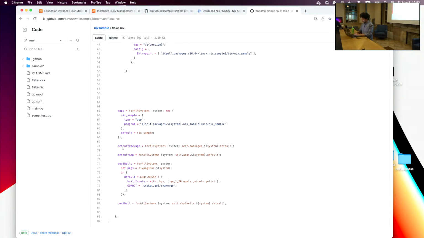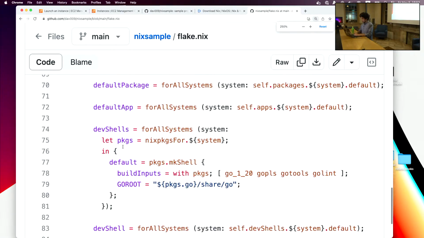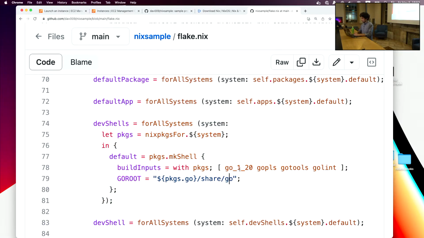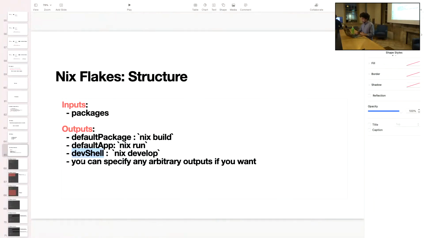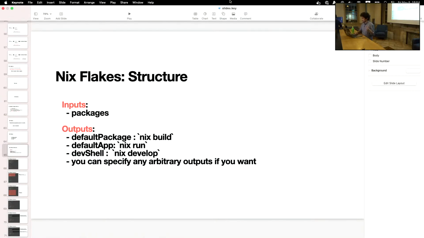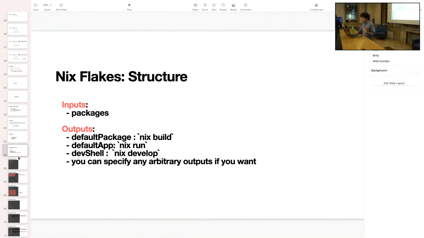So in the case of my app, let me just make this bigger. I have a dev shell here that gives me all of these Golang tools. And this predefined dev shell is telling me, when somebody runs the command nix develop, and there is this flake.nix inside, it's going to pop all of these things in that shell. So this is only the same Nix code that I just showed you, but it's giving you a structure so that people can run predefined commands on them.